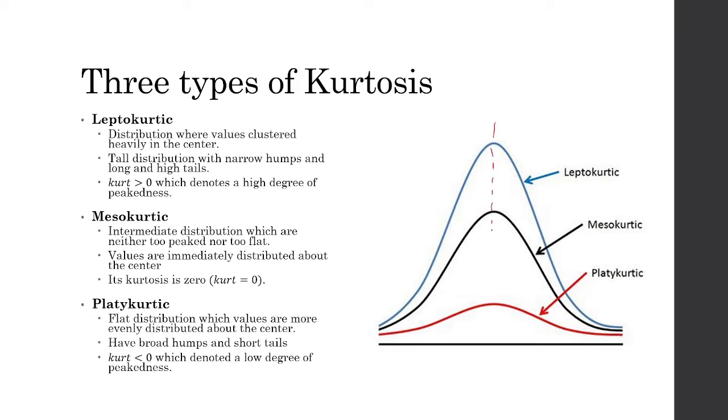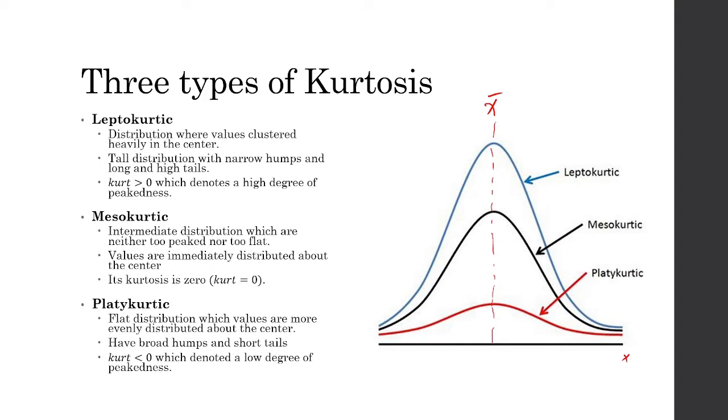If we say that we have here the symmetric distribution, meaning our mean is located at this x value. If we have a leptokurtic distribution, most of our observations are focused or near our mean. If we have mesokurtic, we may have observations that are still further away from that mean, and lalo na kung platykurtic. So for platykurtic, our kurtosis actually has a negative value, which denotes a low degree of peakedness. So that is our kurtosis.